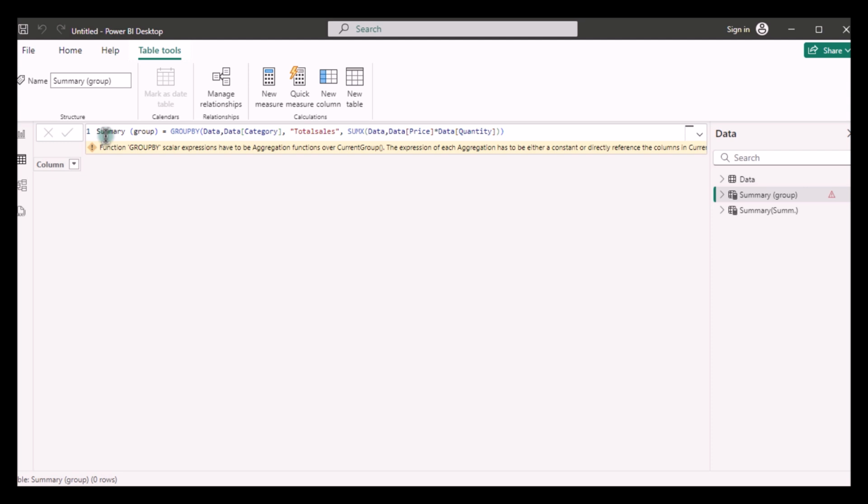So it's not working because group by still doesn't know what to do. So now let's tell group by what to do exactly.